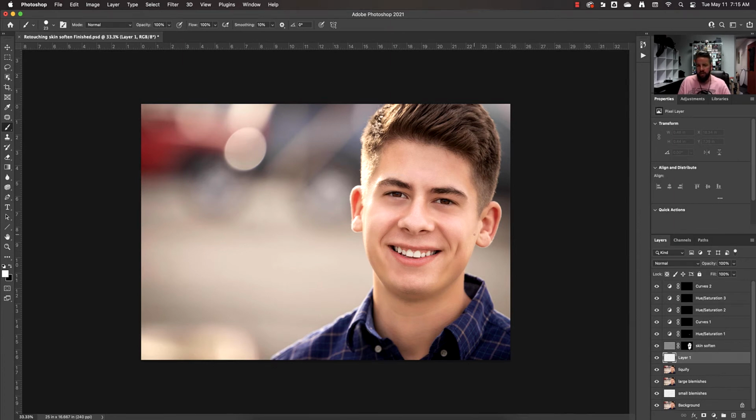What you couldn't do with an action is if you're like, well, part of my style as a photographer is that I like to come in and put a white X right on the tip of somebody's nose, right? That wouldn't work because the nose is always in different spots and different sizes. So that's not something we would want to do for recording an action. But if it's just simple stuff like creating new layers, then it's pretty easy to record an action. So let's create an action that gets us a lot of our layers. It's not going to be able to do everything for us, but it's going to definitely save us some time.